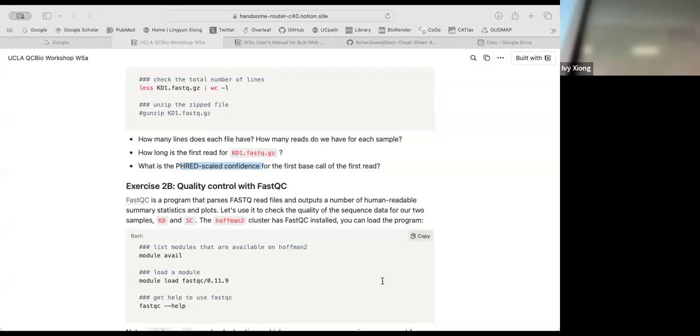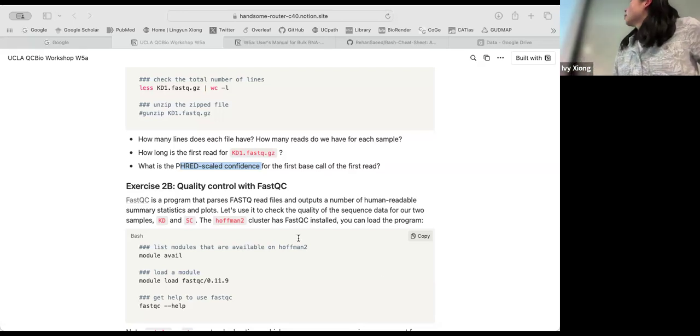But all the information is written in the FastQ file. So the idea is that we want to check what is in the file, what information it contains. But you're going to use the software to find it. You're not going to do it manually. So tedious. Right? Exactly. But the fourth line is basically the quality of the bases.